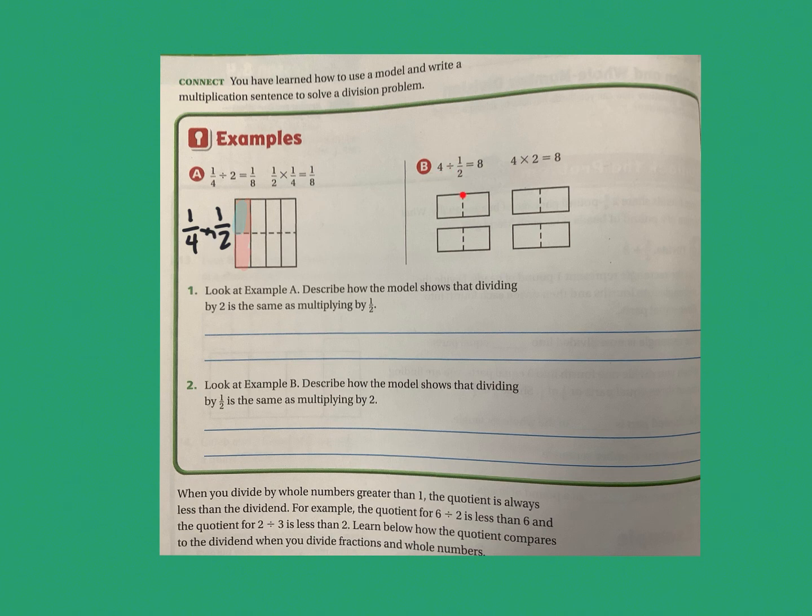We have 4 divided by 1/2 equals 8. Well, let's see. We have 1, 2, 3, 4, and I'm dividing those 4 pieces into half-size pieces. There's 2 pieces there now, there's 2 pieces there, 2 pieces there, and 2 pieces there. So I could just do 4 times the 2 I get from each of them, and 4 times 2 is 8. If I change to fraction, just so that if you're making sense of this, then this step is going to be easier later. This is 4 over 1, and I'm cutting them into half, but giving me 2 pieces, so that's why I'm switching this over. 4 times 2 is 8 over 1. 4 times 2 is 8.